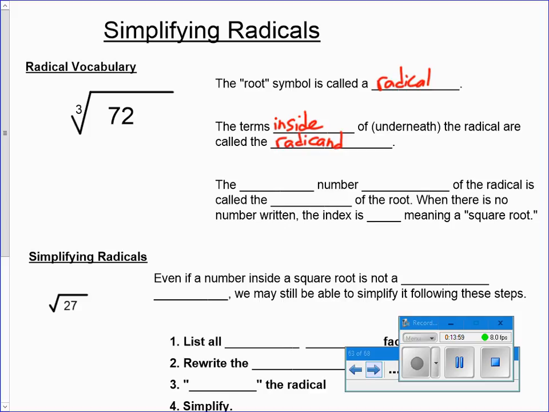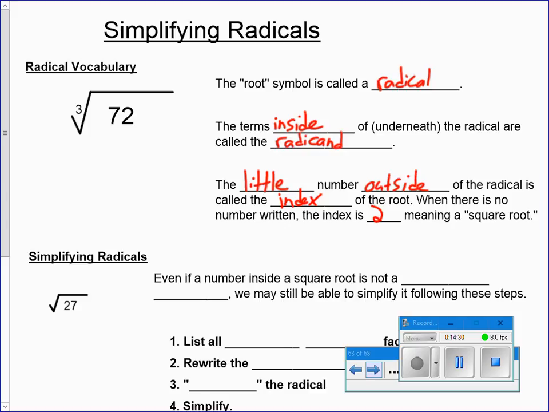On some root signs, you won't see them in this class, but if you take Math 2, you will see them, there will be a little number outside of the radical sign. That's called the index of the root, and it tells you what root you're taking. In this class, we're not going to see different indexes. When there's no index, it means 2. It means a square root, which is what you've been familiar with. When you see that root sign, you know that means square root.